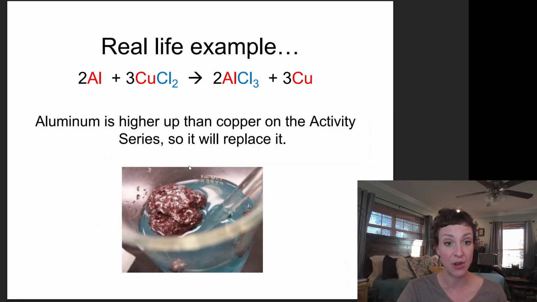One thing I do want y'all to notice about these single replacement reactions is my colors are always going to make sense. No matter what couple I have or what compound I have, you will always see a red and a blue. That means all couples being formed from this swapping out will always result in a metal and a nonmetal. You're also going to notice that the metal is always written first, okay? So you cannot do a single replacement reaction where the result is a new compound between two metals. Oh, no, no, no. You also cannot do a single replacement reaction where the result is two nonmetals. It always must be an ionic compound with a metal and a nonmetal.